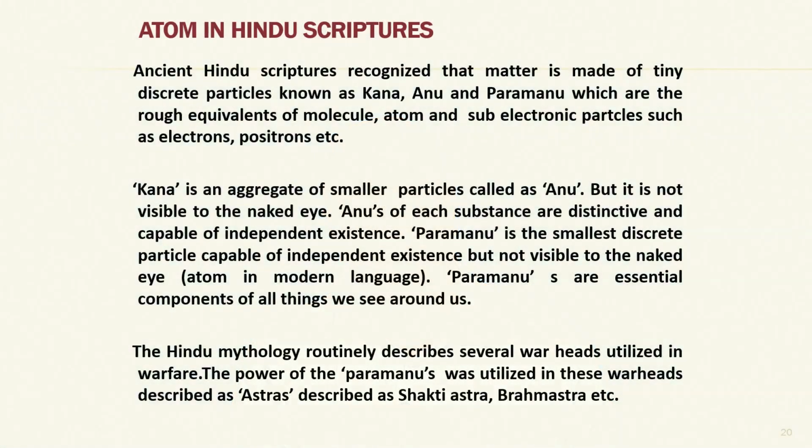Okay. Now, a little bit of ancient history and India. Atom in Hindu scriptures. This I have prepared specially for you. Many of us think that we don't know much about science in India, but the facts prove otherwise. Ancient Hindu scriptures recognize that matter is made up of very discrete particles known as Kana, Anu and Paramanu, which are the rough equivalent of a molecule, atom and subatomic particles such as electrons, positrons, etc.